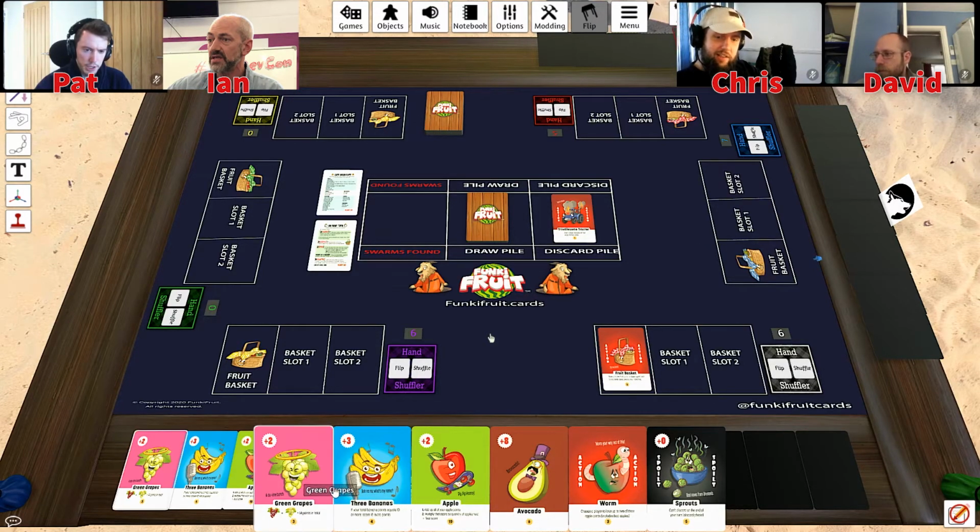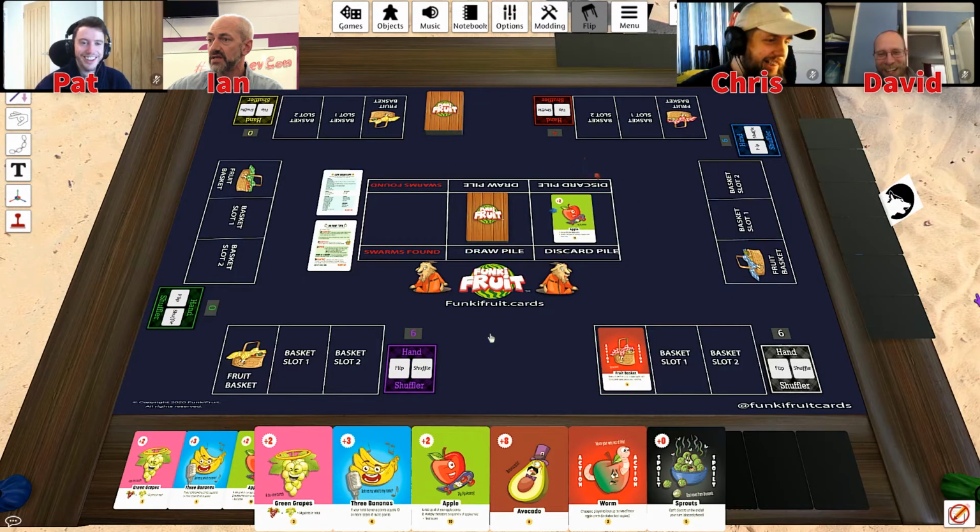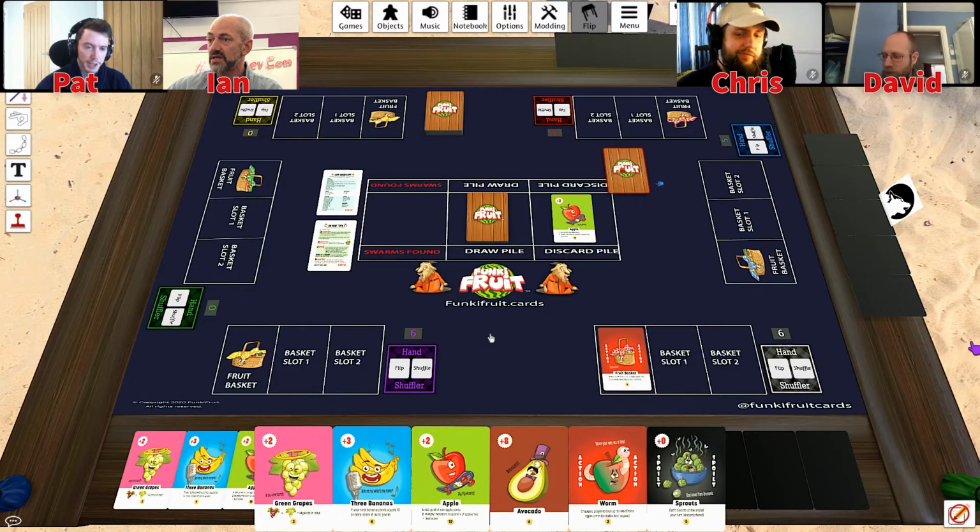Right. I'll play a worm on you, Ian. Get rid of 2 apples. You bugger! Right, there we go. Those are the ones I had in my basket. Well, let's just play the bear. Oh, we've already exceeded the bugger count. Oops, there it goes again. Right. Angry farmer. Okay.